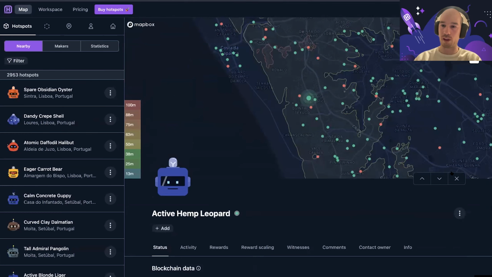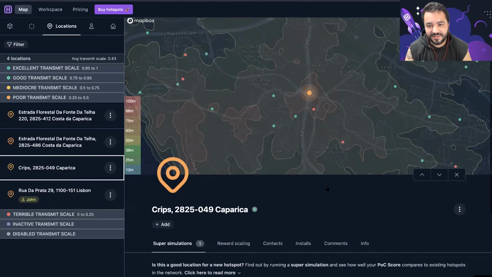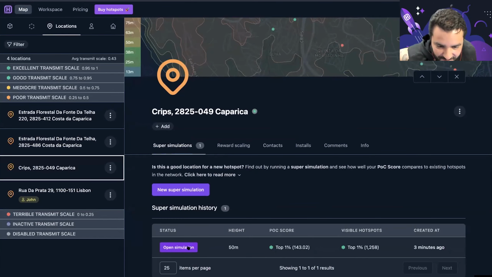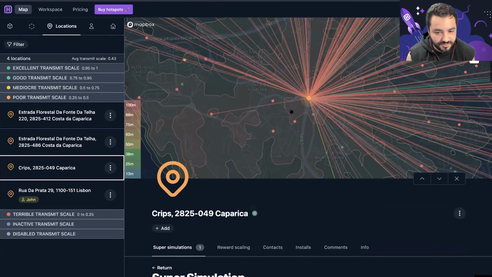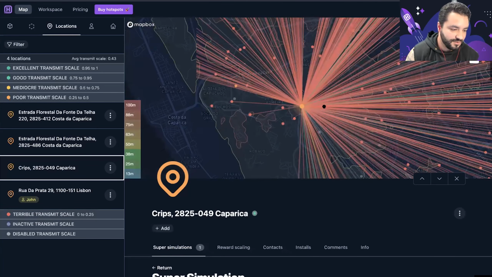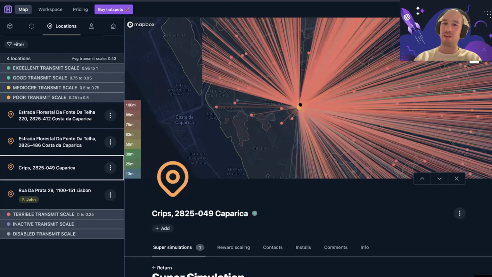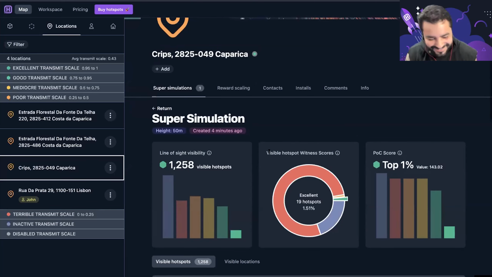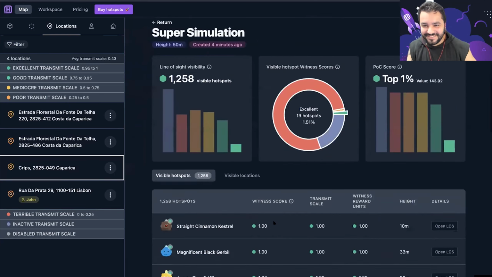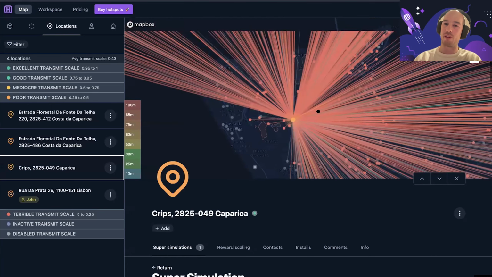I clicked on the wrong thing. There was a time when by default the reward scale calculations were all done in the browser, and that was when we got a lot of complaints that the website was super slow. Here, you can see, I'm trying to zoom out. This one, I put ridiculously high, like 50 meters on top of a hill, has 1,200 visible hotspots, so clearly a good performer, but it does slow down. I can barely zoom out.